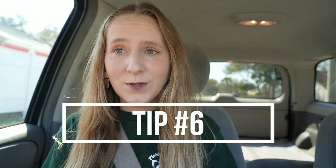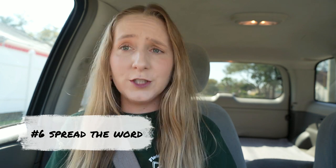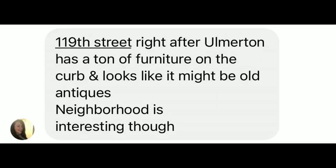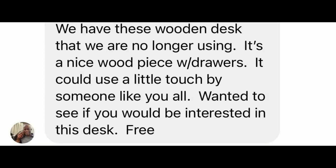Tip number six is to spread the word. I can't tell you how important it is to tell your friends, tell your family, tell your co-workers — tell as many people as possible that you are pursuing furniture flipping because they're going to become a huge resource. They might personally have some extra furniture they are planning on donating or getting rid of and instead now they're going to think of you and potentially gift it to you. Also, they act as new sets of eyes. When they're out driving to work and they see furniture on the side of the road, they're going to send you a picture. I cannot tell you how many times over the last couple of years friends or family have sent us pictures or cross streets of furniture they passed on their way somewhere. So my biggest tip would be to not be a secret furniture flipper and to spread the word, because the more people out there looking for furniture, the better.